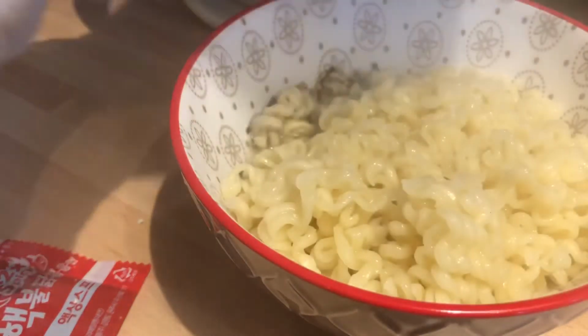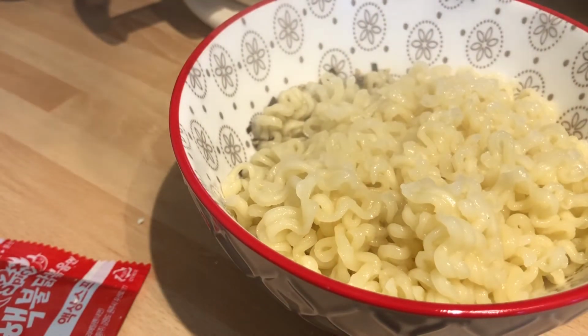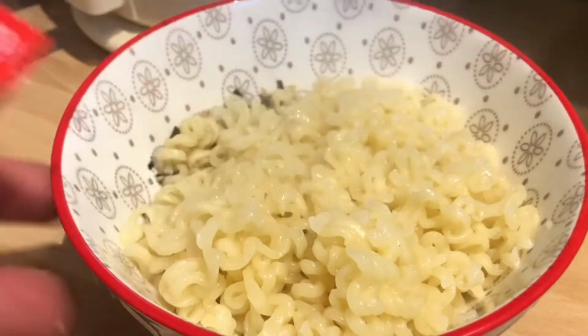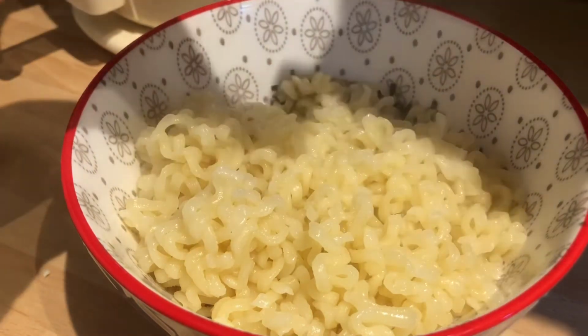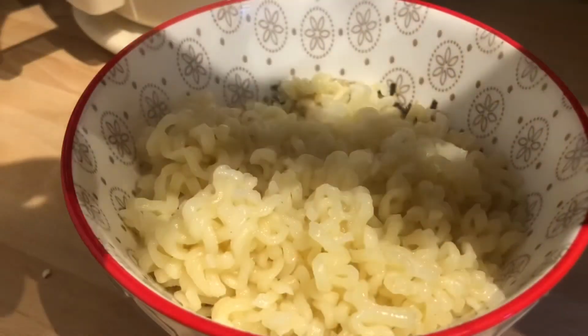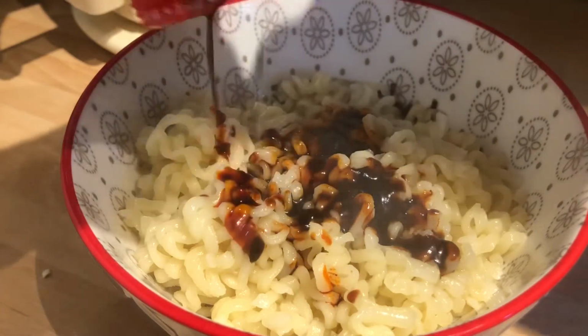Noodles. It's like a wet packet. I'm assuming the colour is going to be like tar black. Oh no, red. For danger. Oh my god. Oh my god.